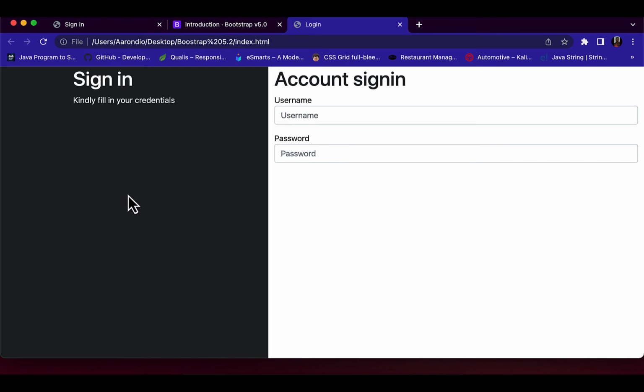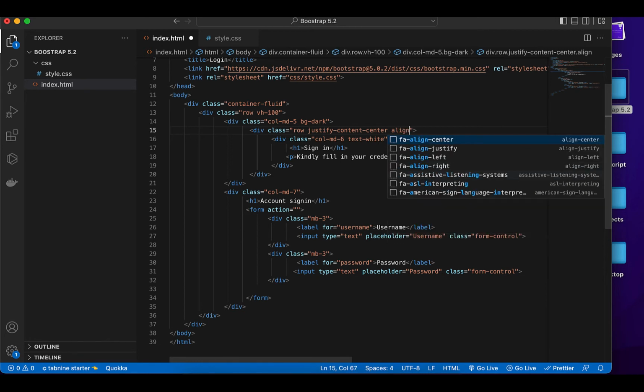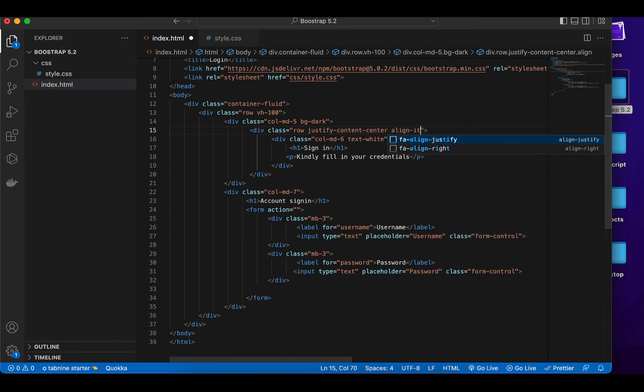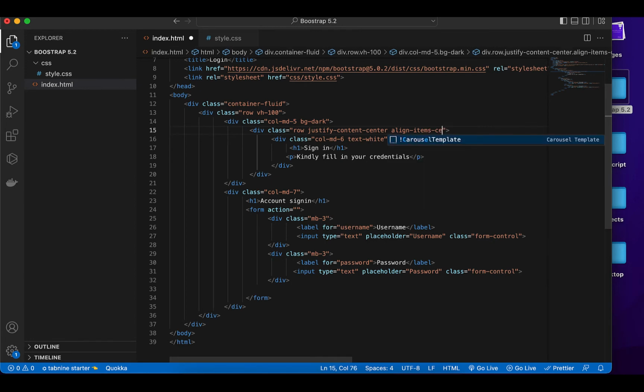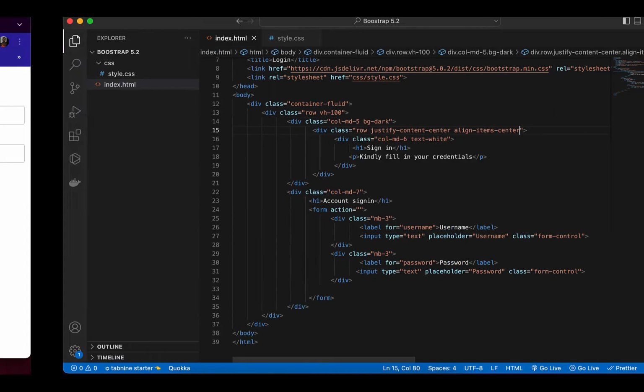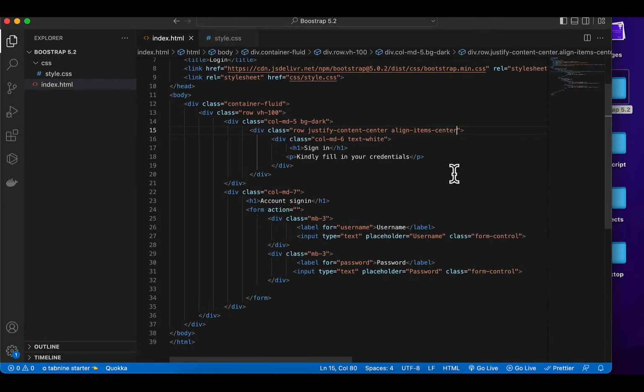Then if I want it to be at the center vertically, because we're already having a height of 100, we're going to use align-items-center. Save this. If we refresh, I think I have to also give this a height of 100 vh, that's for my column here.